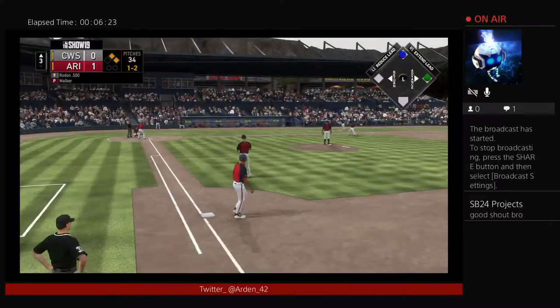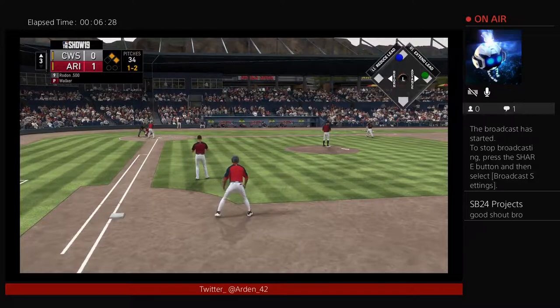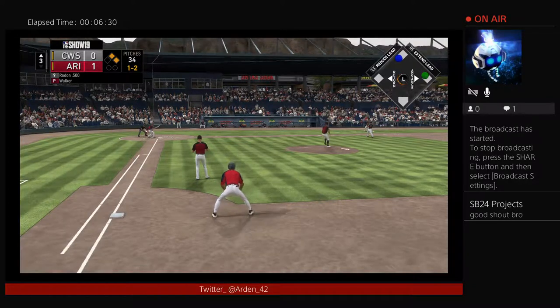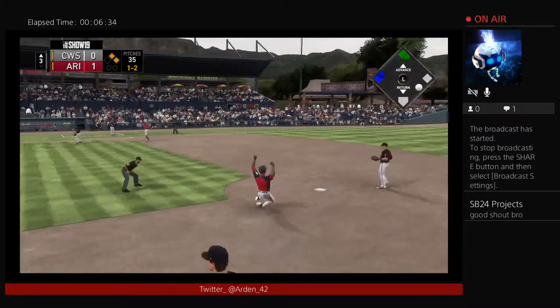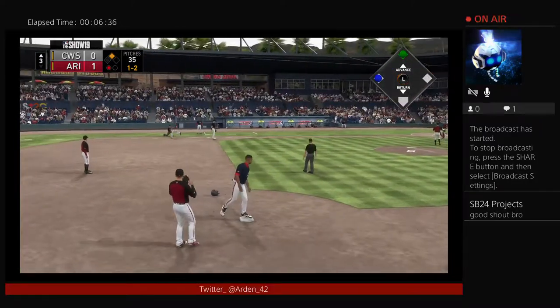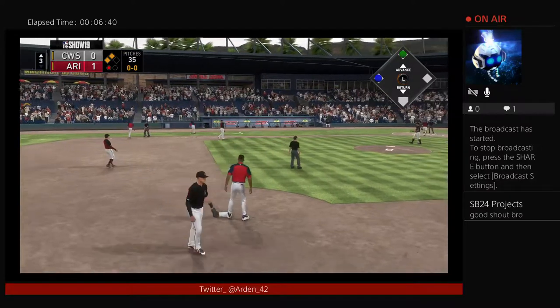So stepping in, Carlos Rodon, as he'll look to bring home that tying run from second with a base hit into the outfield. The 1-2 pitch. Bit of a surprise here as he's going to try to lay one down. And you can't ask for much more out of a pitcher than that. The sacrifice works to perfection.